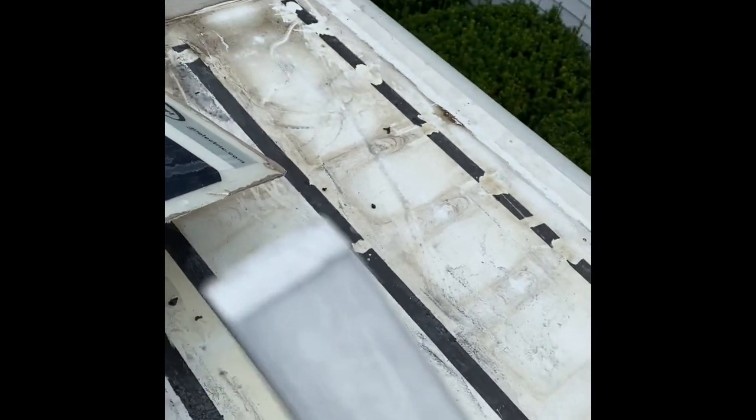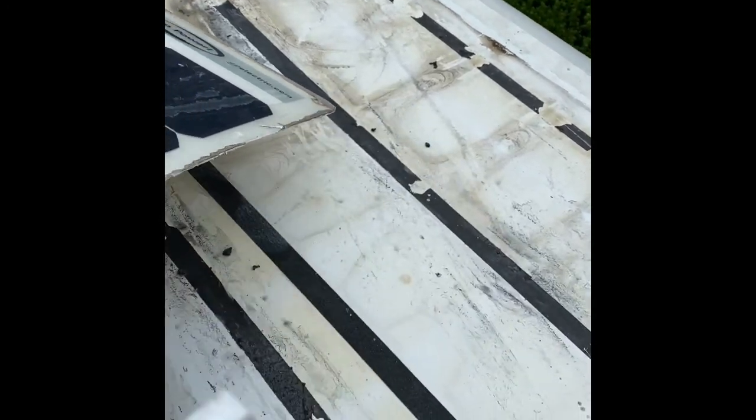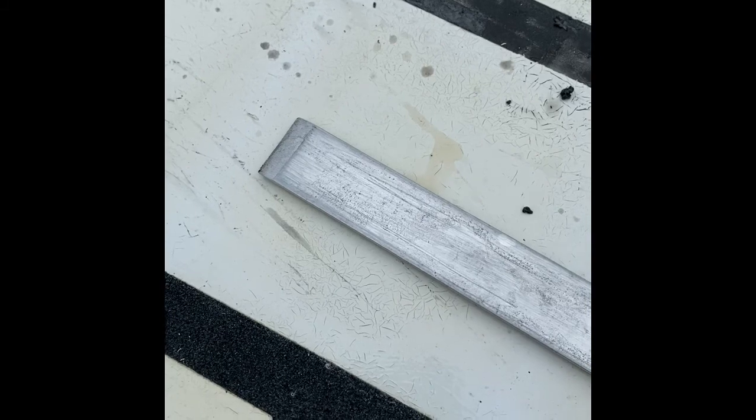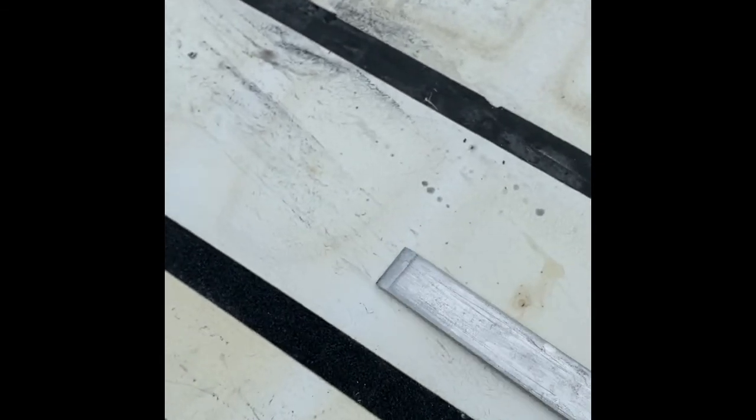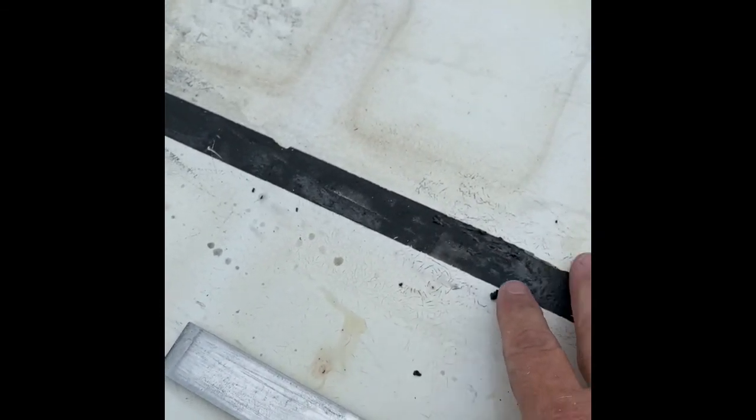I did make sure I didn't put a sharp point on this thing. Let's see if we can get it in focus. It doesn't want to go in focus. But anyway, I rounded the edges and didn't take it to a sharp point, that way trying to keep from gouging into the gel coat. So, continuing on.